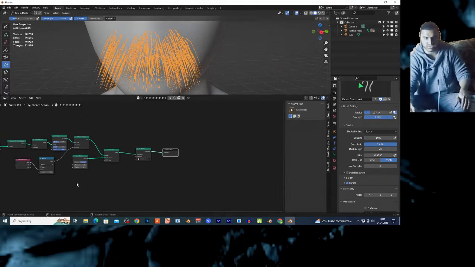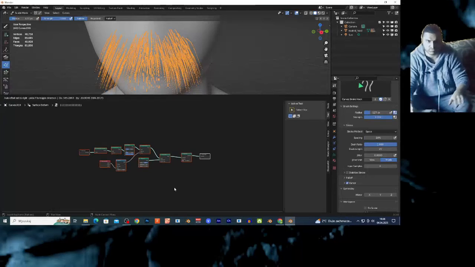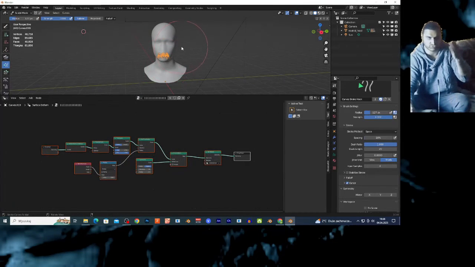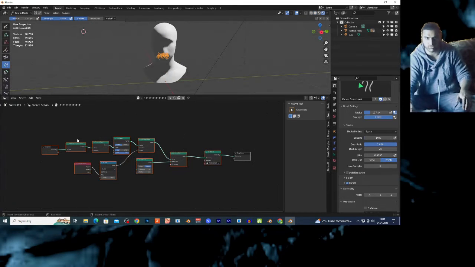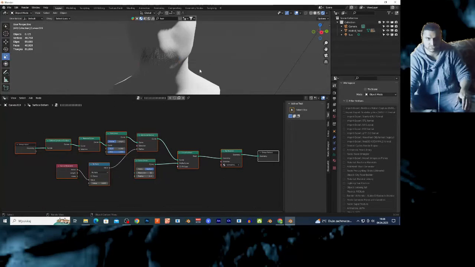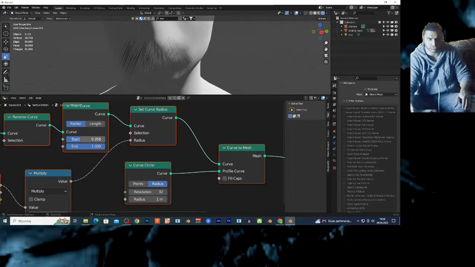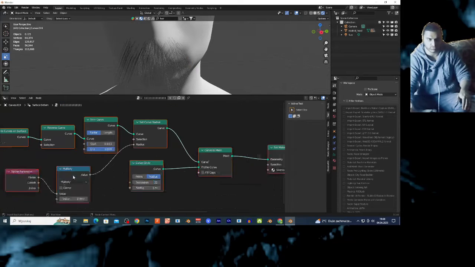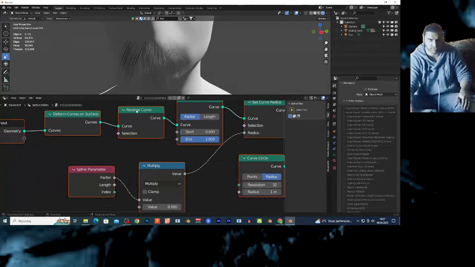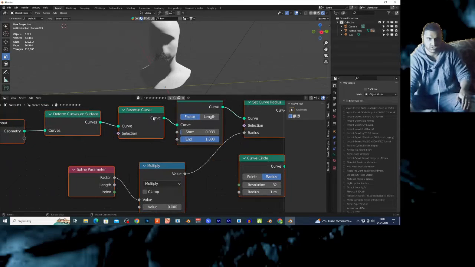This is the important stuff, guys. And my suggestion, just build this tree and later just play around with the hair that you want to add to your 3D model, okay? Because you have all the control right here on the stuff. As you can see, I just created this stupid mustache, and I have all the control to make those hairs smaller or those stupid mustache hairs bigger. And I can play around with the multiply too to add thickness to this stupid mustache.